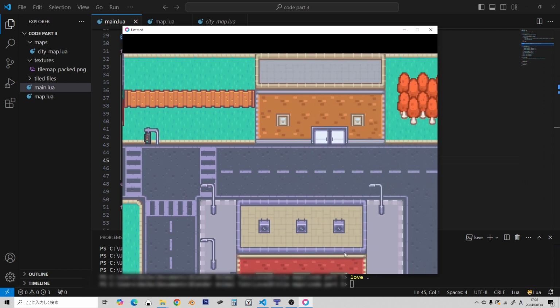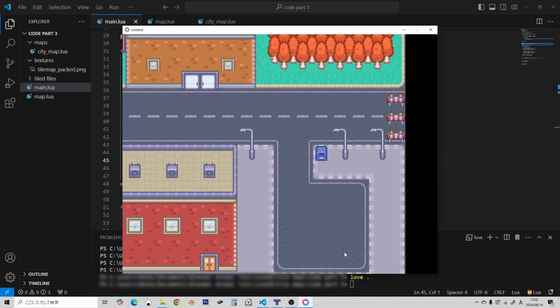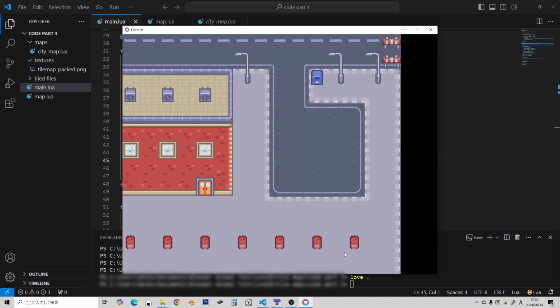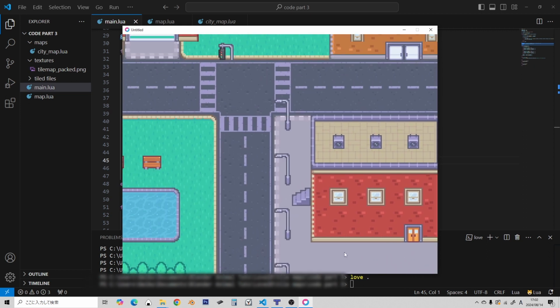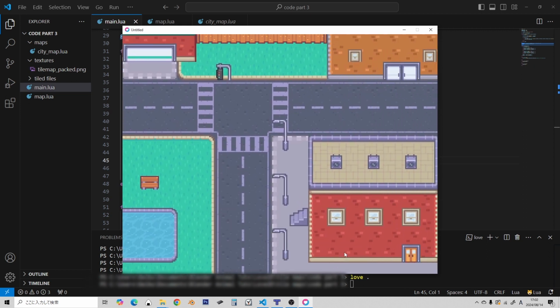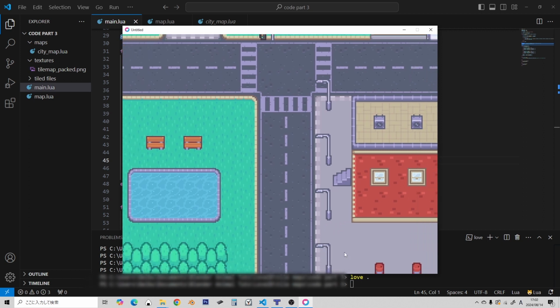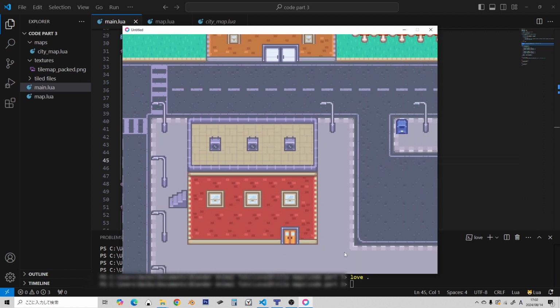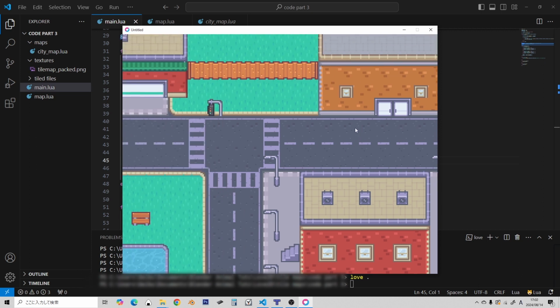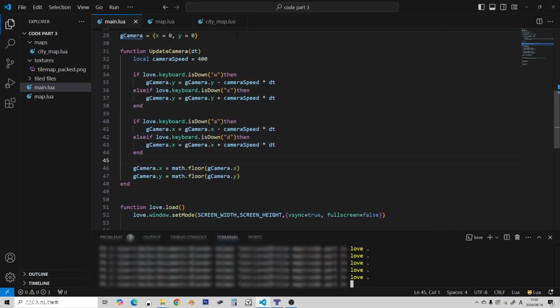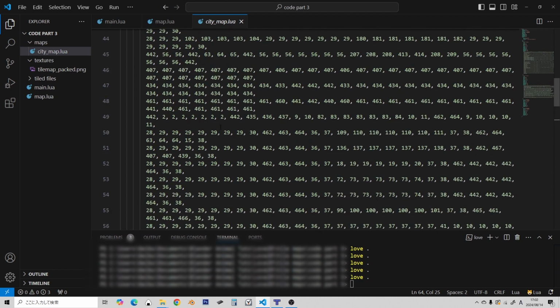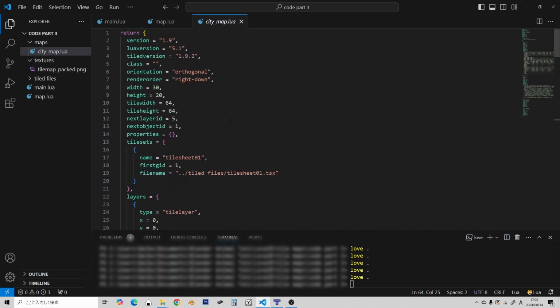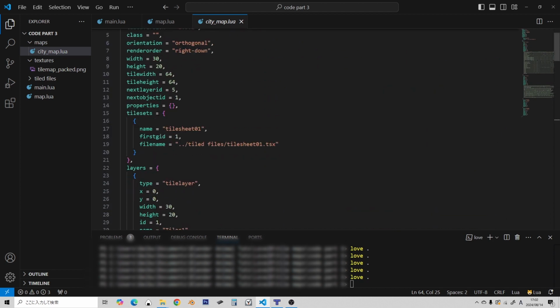Of course, we need to optimize things and only draw what's actually on the screen instead of the whole map. And there are things you can do like smooth out the camera and all that. That's a subject for another video. But there is one thing I want to do in this video. You know how we're getting our map information, like the width and height from the map? Well, there's one thing I didn't talk about, and that's tile sets.